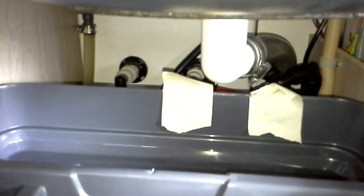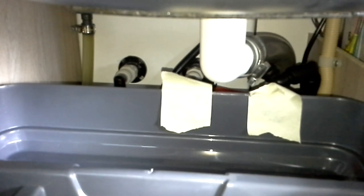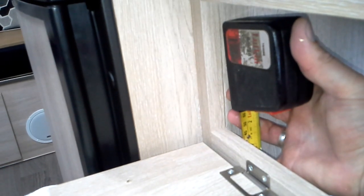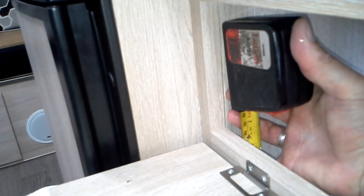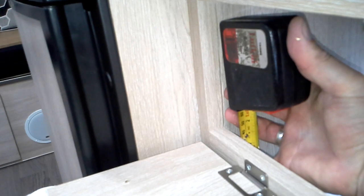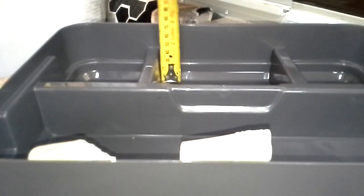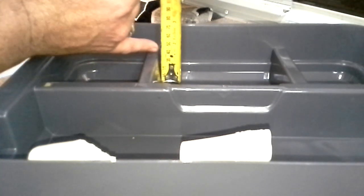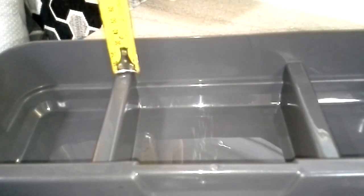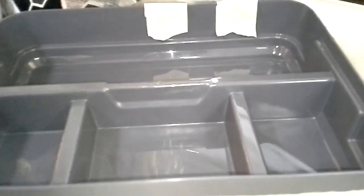Using some masking tape, I've approximated the position I'll need to cut out to allow for the sink drain pipe. Using a tape measure to work out the maximum drop for the tray insert before it interferes with the drawer below — it's pretty much about 40 millimeters. After measuring the tray and drawer depth, 40mm works out to be bang on the height of the internal walls of the tray. I measured 28mm from the top of the wall down to the internal wall and transferred that measurement to the outside, with tape to give me a line to cut.